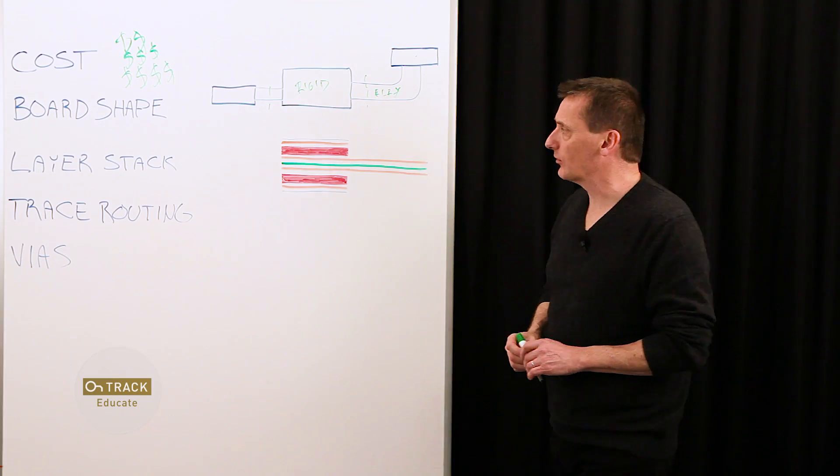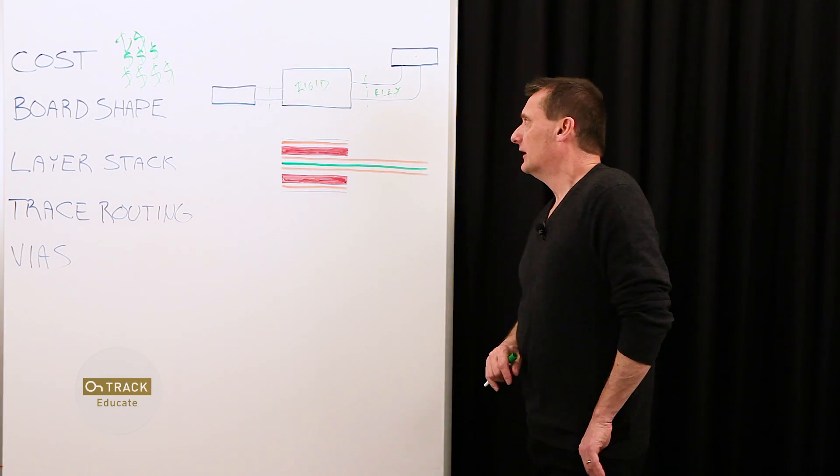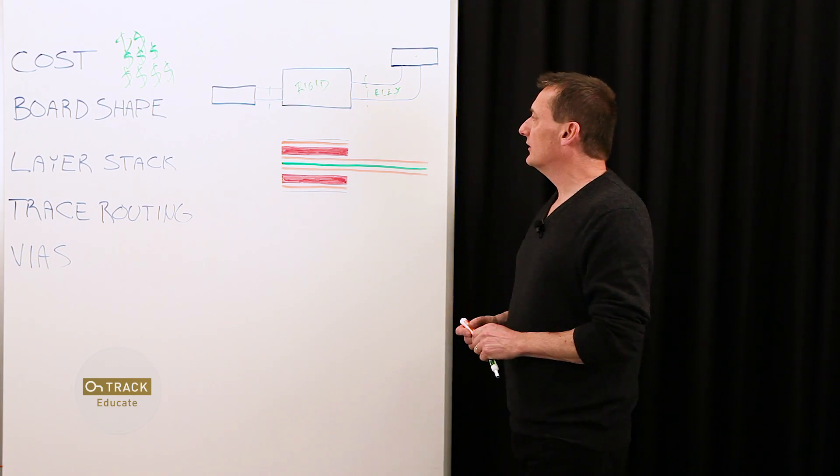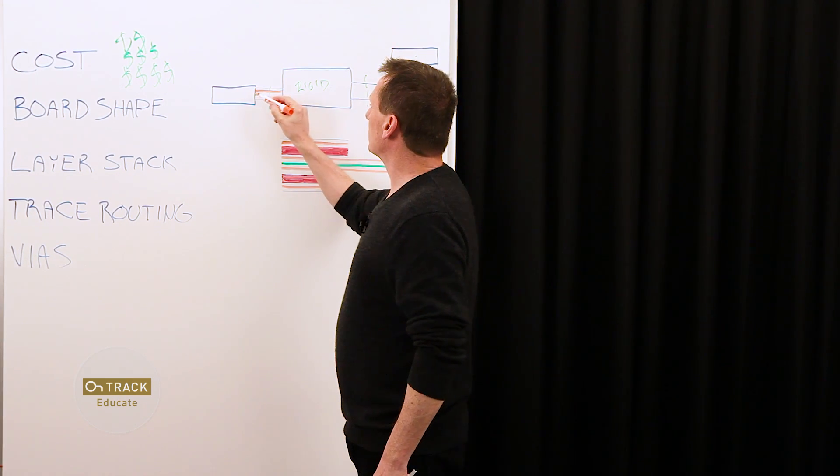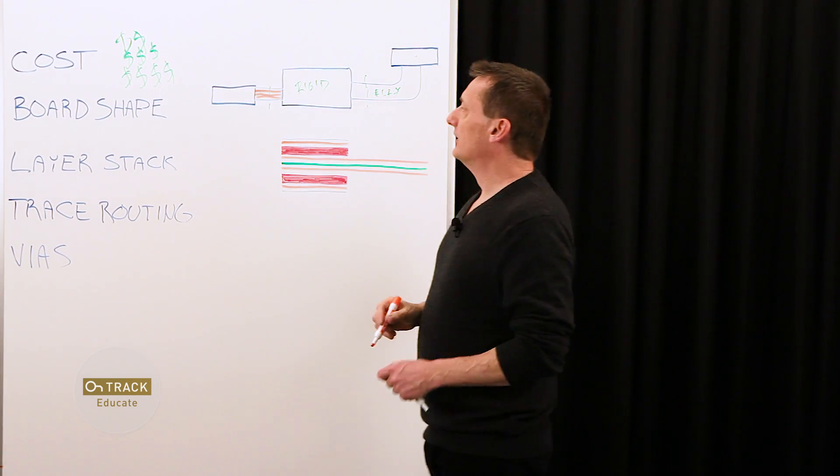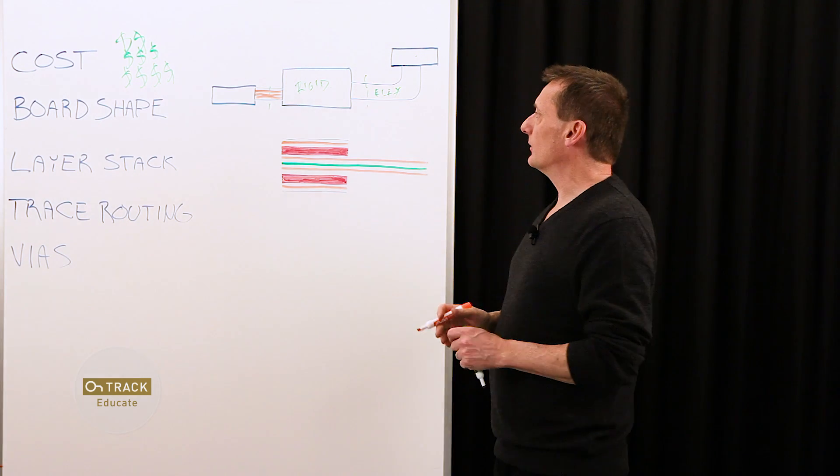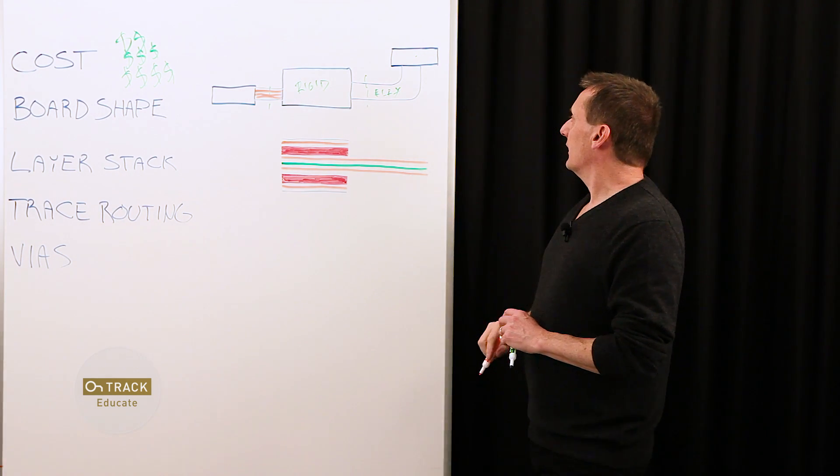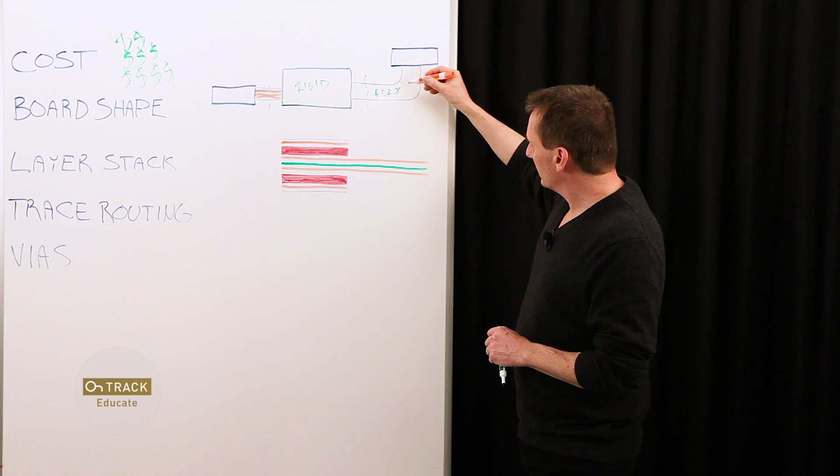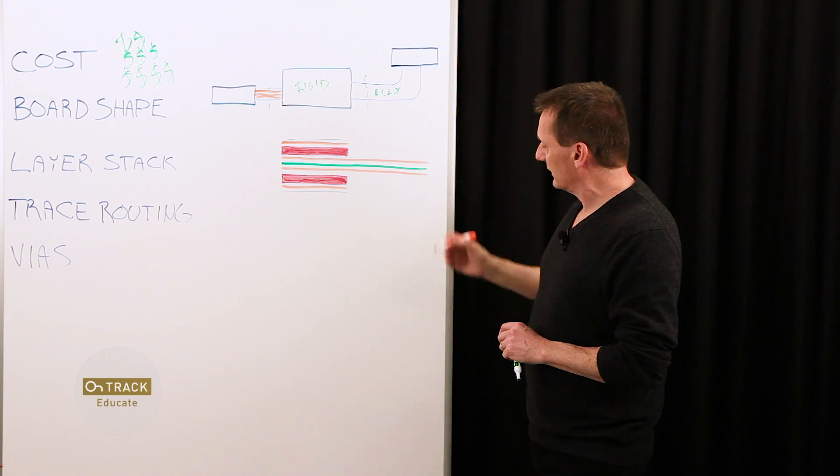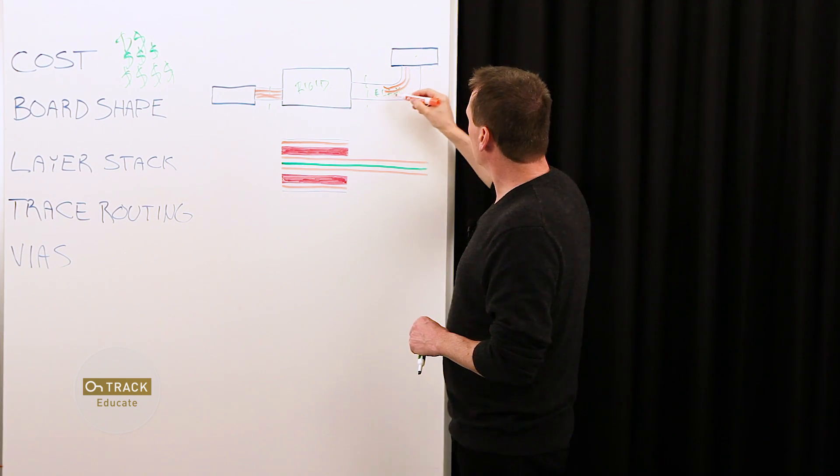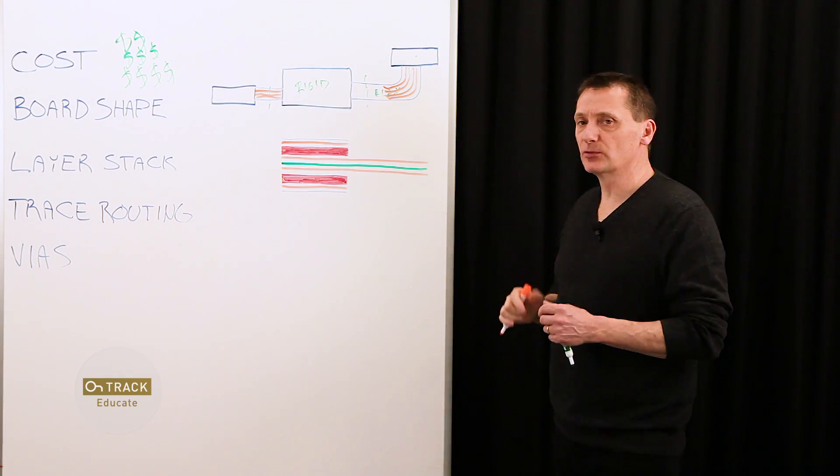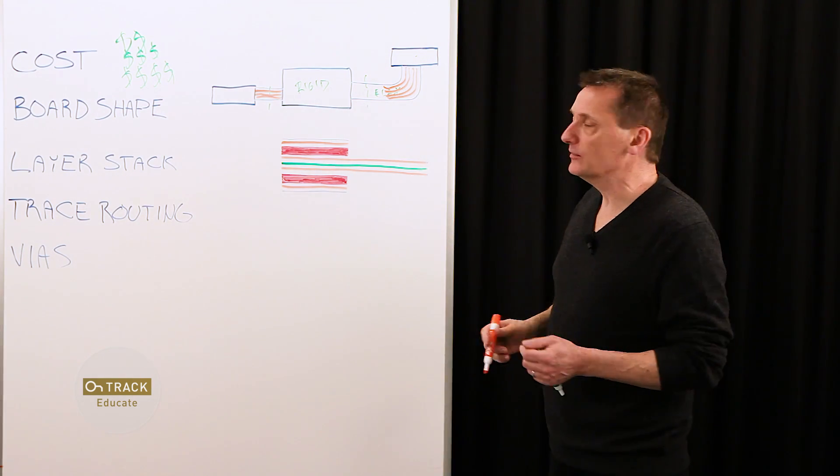Another thing to think about for routing: when we route traces on flexible sections, we want to first make sure that we're running perpendicular to any bending line. That will ensure that the copper doesn't fatigue and wear out early. Another thing to consider when we have flexible connectors, use curved traces to get around corners instead of the traditional 45 or 90 degree straight traces that you would normally use on a rigid PCB. So flex, you have to bend the copper with an arc again so that the copper doesn't fatigue.